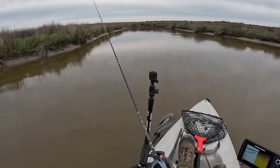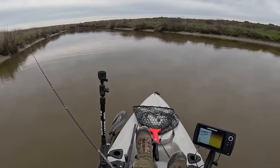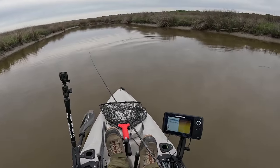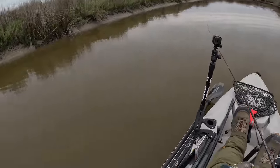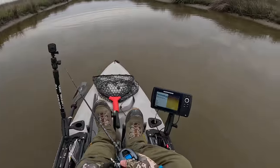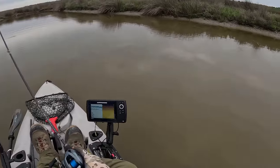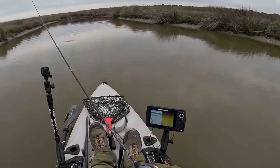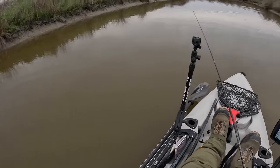Look guys, I'm not going to eat you, right? Promise. Yeah, I'm Asian, but I'm not going to eat you. See, they're all here, right in front of me. They're all just being so spookish, because I think I screwed it up. There's probably 3 or 4 of them here, just hanging out in the shallows, getting pushed out by this hard outgoing tide.